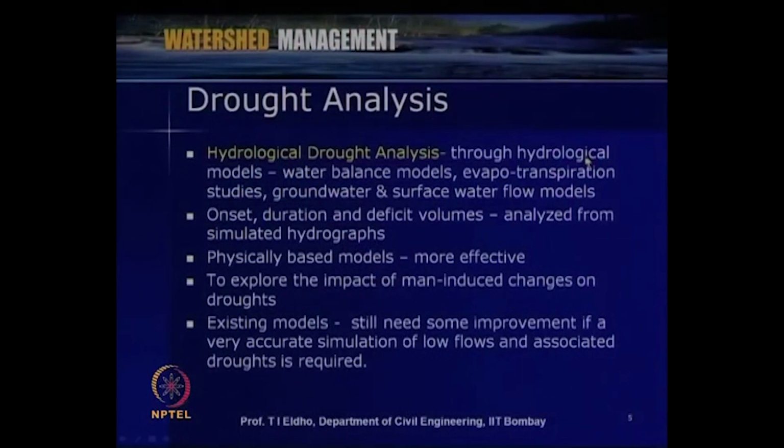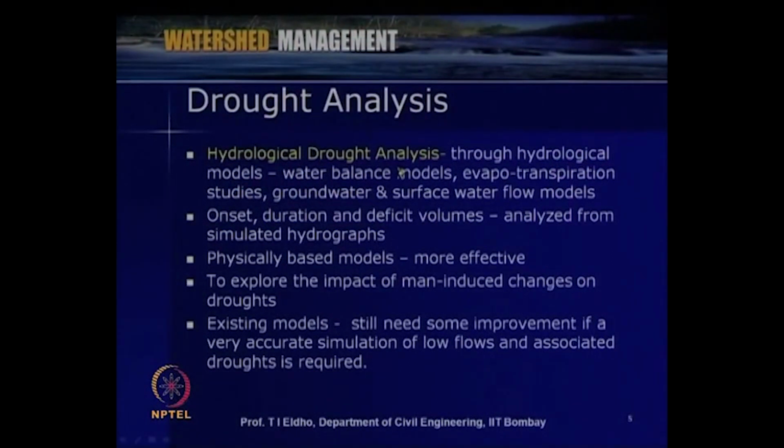Generally, when we deal with drought analysis, one of the most important aspects we look at is the hydrological drought. In the last lecture we were discussing meteorological drought, hydrological drought, agricultural drought, like that. When we are trying to quantify or analyze droughts, it is generally much easier to analyze in terms of hydrological parameters. So, we can choose hydrological drought analysis through hydrological models.